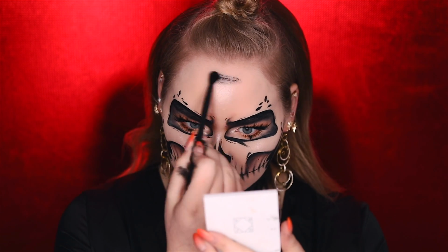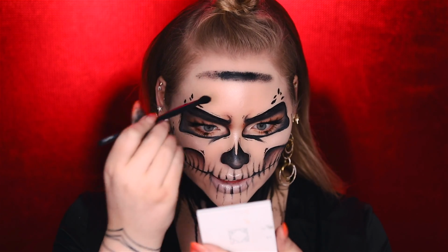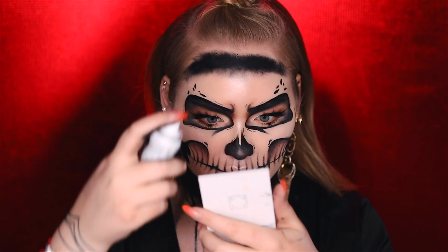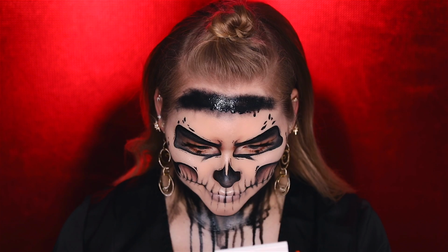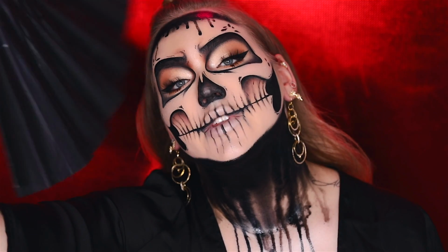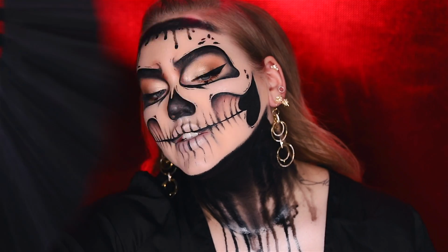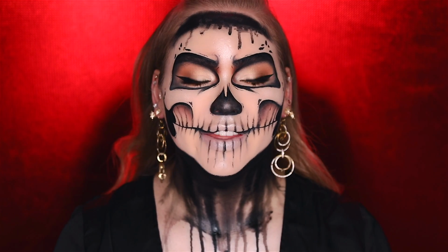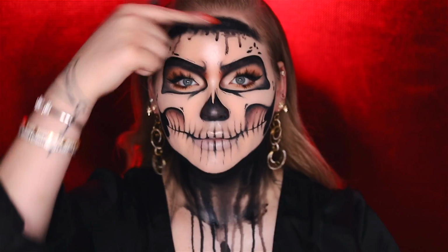And then we're adding some black to the forehead. And then spraying it a tiny bit. And then wait for it to come down. And to stop the dripping, you want to tilt your head back and then dry it, fan it, so it dries in place. And then just to have some fun with it, I'm gonna add some glitter drops, like these, right in the mix.